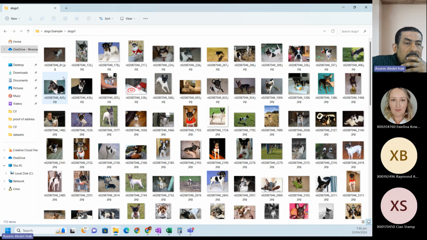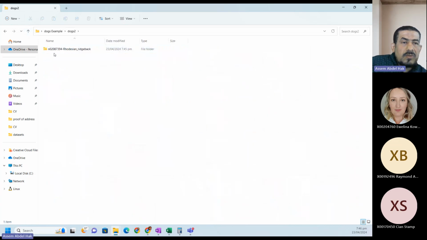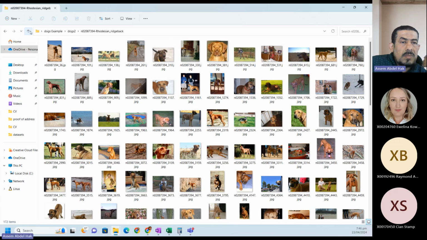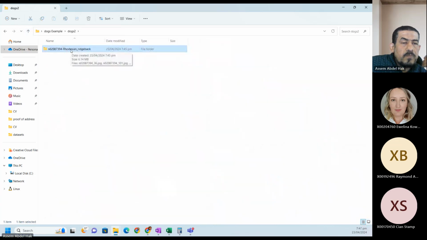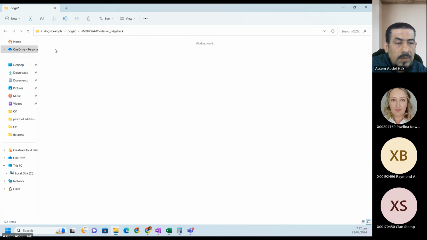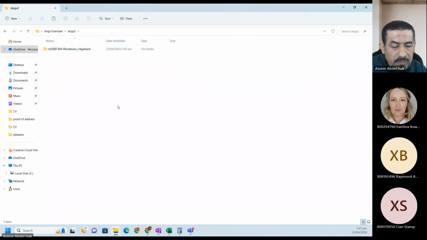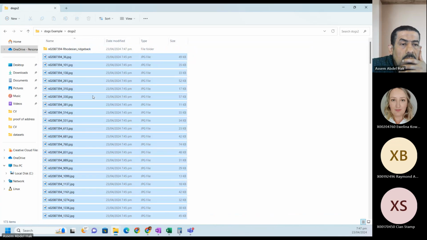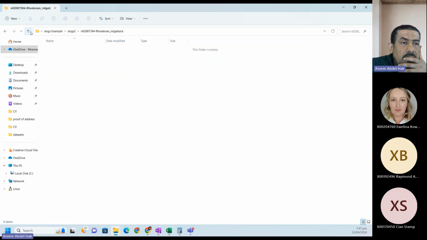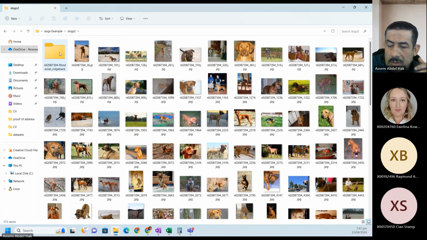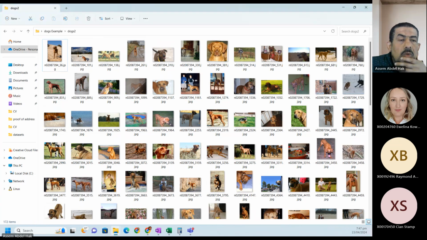This dogs one, which is toy terrier, and this Rhodesian something. Okay, so I don't need this anymore. All right, so these are two types here.